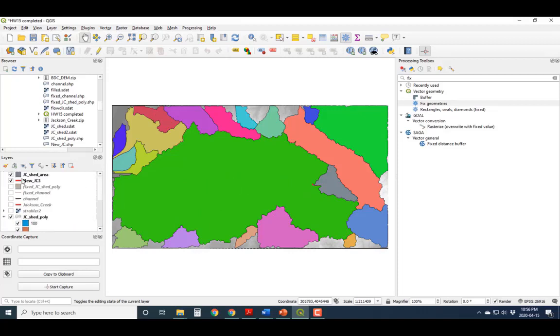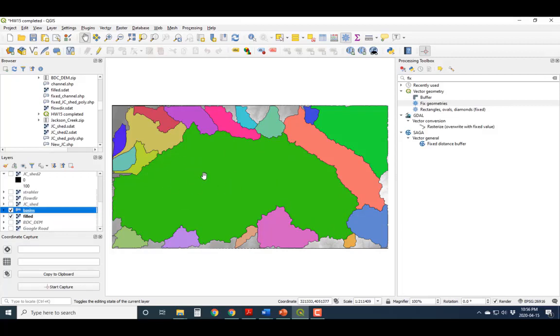Let's turn off our Jackson Creek shapefile.